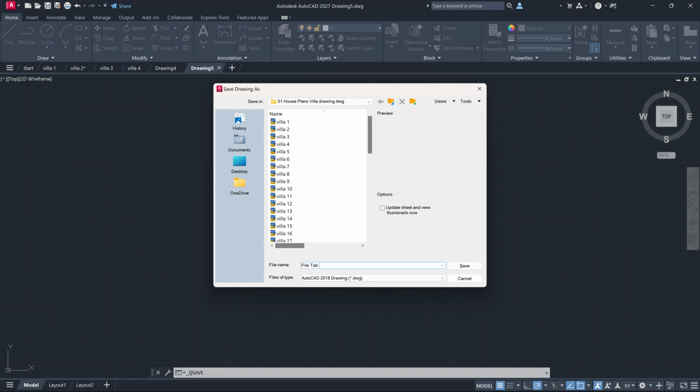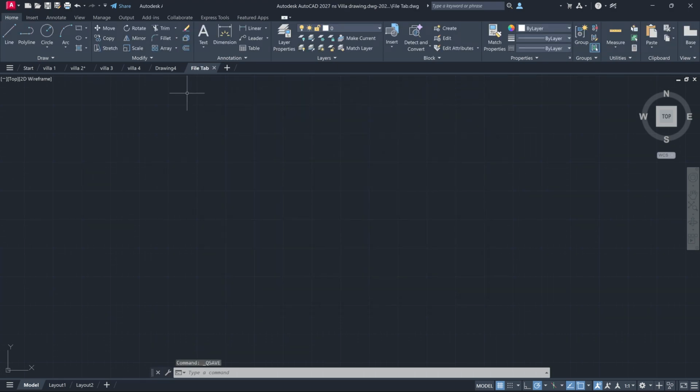So this was the File tab in AutoCAD 2027. As a beginner, just remember that the File tab helps you to identify the open drawing and switch between multiple drawings easily. It may look like a small part of the interface, but it becomes very helpful when you work on real projects with more than one file.